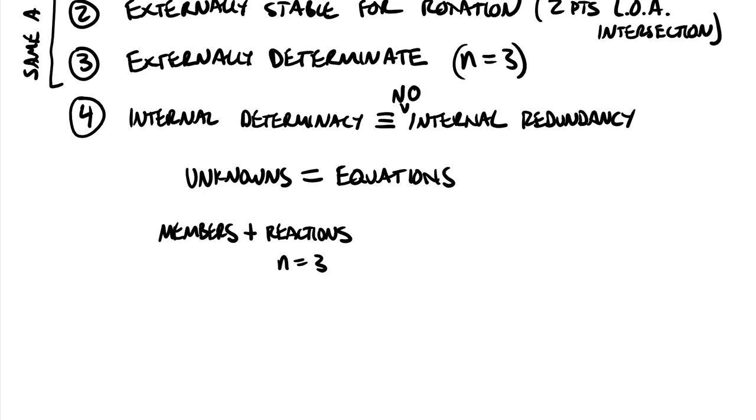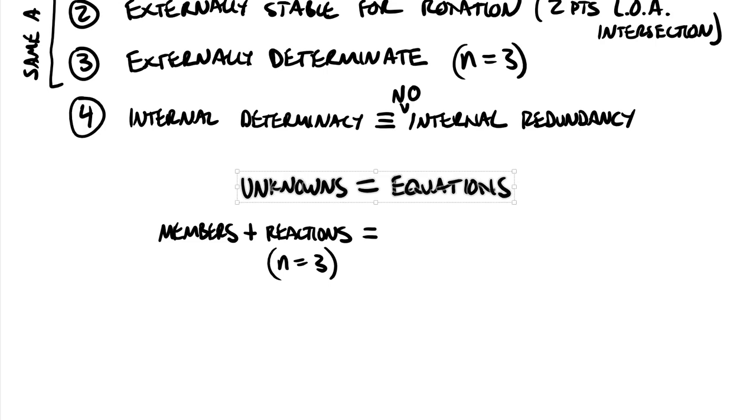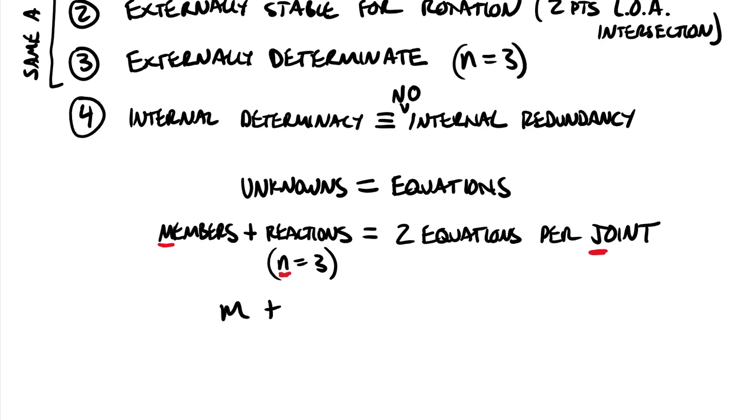And here we're going to stick to similar to or the same as a rigid body. We're going to go with 3. And this must equal the number of equations. And so if you think about the number of equations in a truss system, it's going to be based upon your force equations. And all of your force equations come from the number of joints. Right, so we have 2 equations per joint. So fitting variables to this, if we call the members M, the joints J, and the reactions N, we could say that we need M plus 3 is equal to 2 times J.